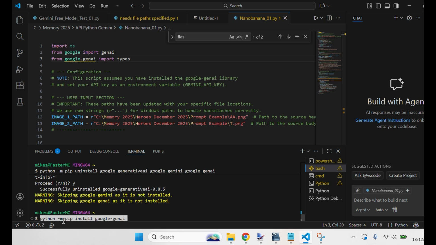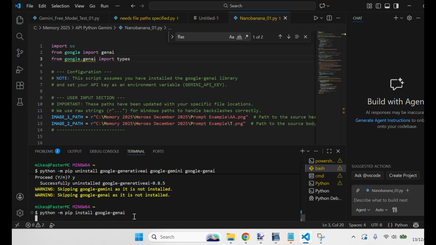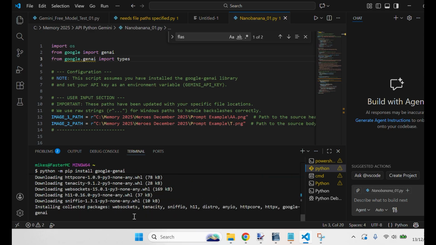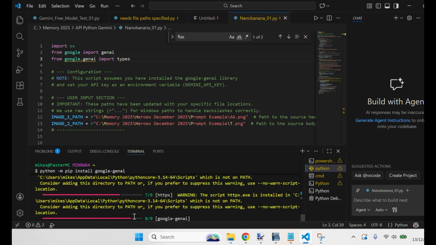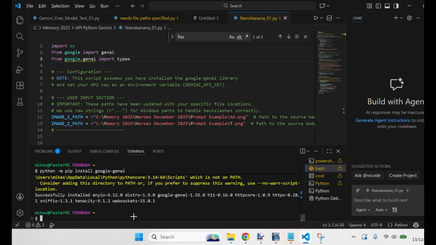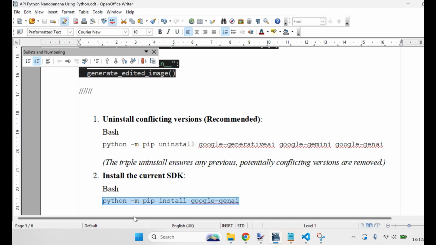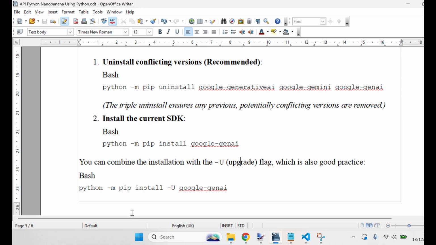So I'll paste in the installation instruction.